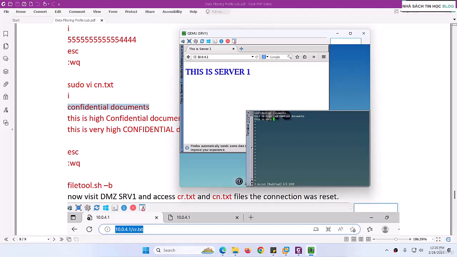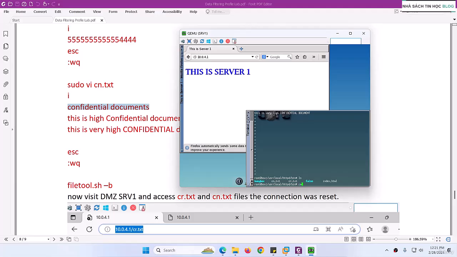This is very high. Let me type in capital letters as well: CONFIDENTIAL documents. So now we have three cases: uppercase, lowercase, and also the first letter in uppercase. Now again I press escape and write and quit, in small letters. And if I ls, there are two files now.